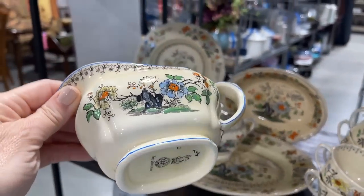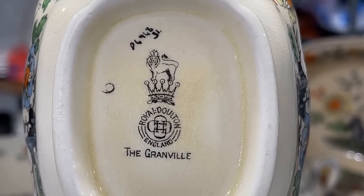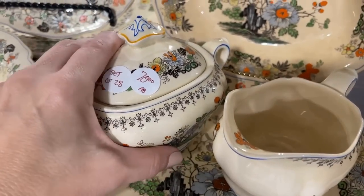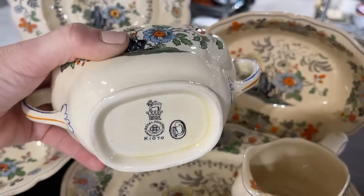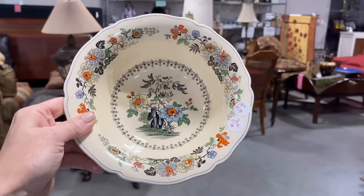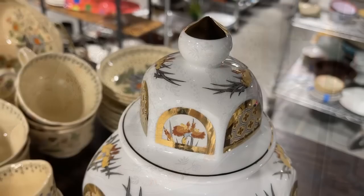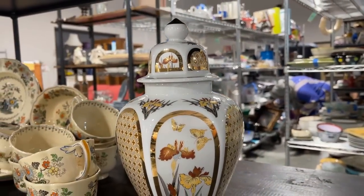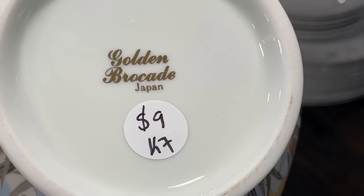Let's take a look — it is from Royal Doulton, the Granville pattern, made in England with an amazing backstamp. Priced at $70 for a set of 28. You'll notice this has a different backstamp — it is Kyoto, but it is actually the same pattern, hand painted from the 1930s. This bowl has some interesting detailing on the outer section which you don't see in patterns today. And this is actually not Chinoiserie but Japanese — it's a newer piece, perhaps even from the 1980s. Golden Brocade from Japan, well priced at $9, would add a lot to your decor.